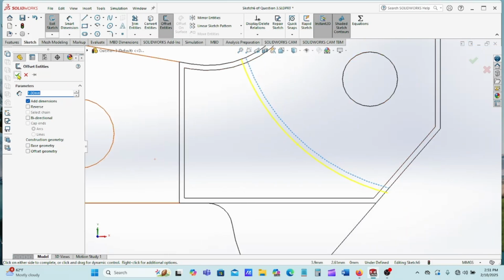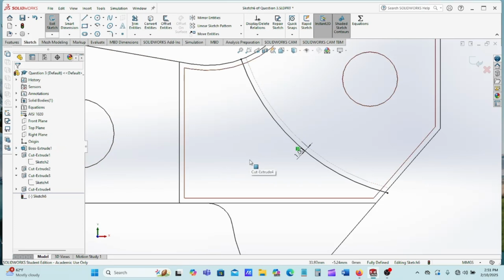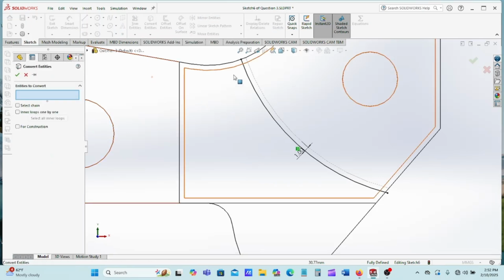So I'm going to hit my green check mark, which is good. And now I'm going to click on Convert Entities. So now I'm just going to go through and start clicking on the lines that I want to convert into sketch entities, like so. I've got everything selected.